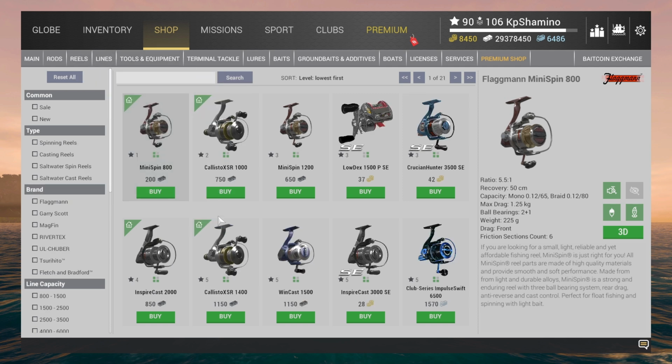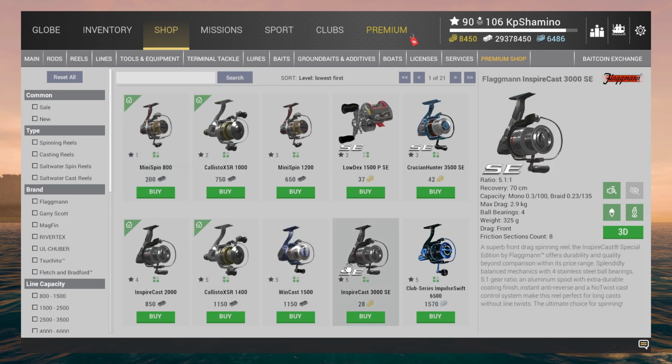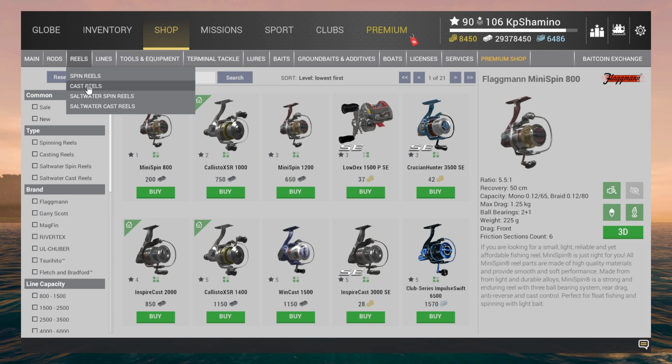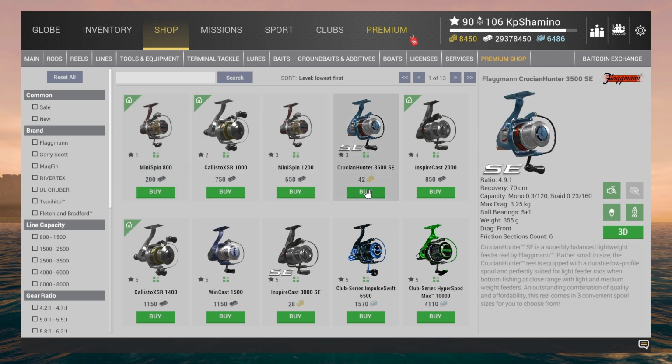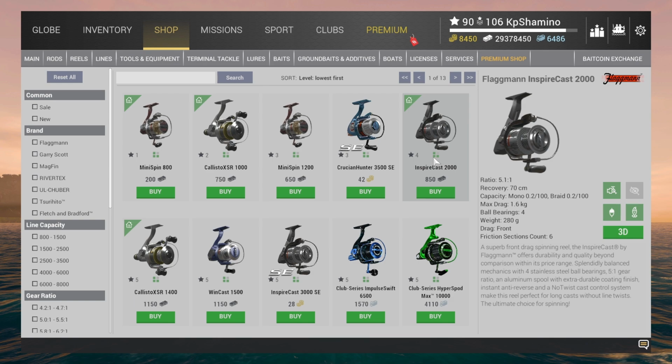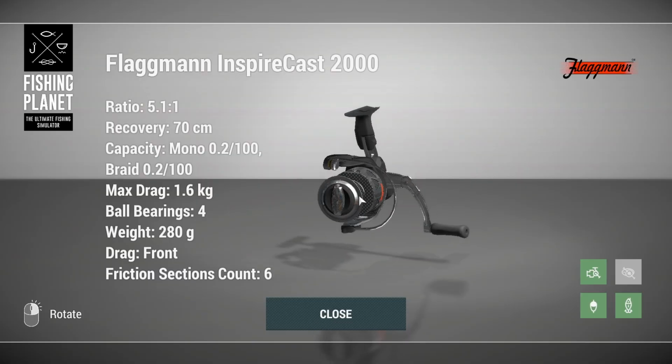In this game you got two kinds of reels: spinning reels and casting reels. There is a difference, but it's just on the technical part. You don't need to understand the technical part. So what is the difference? The drag system. On a spinning reel, the drag is in front. It's like a clicking system. You can close it more or open it, and depending on the setting, you get more friction on your spool or less. This is how it works.